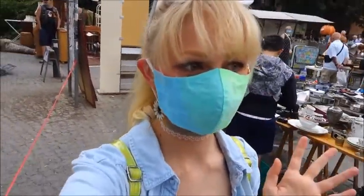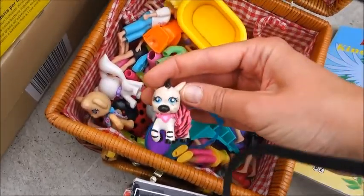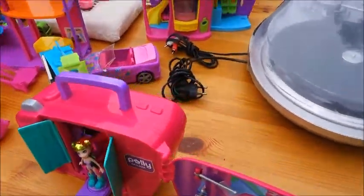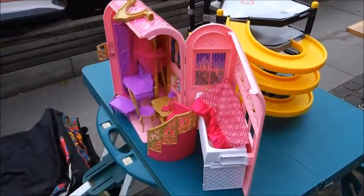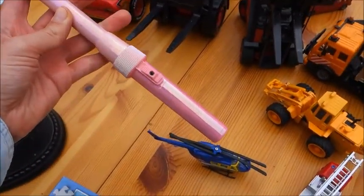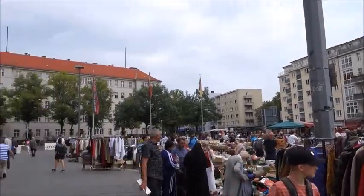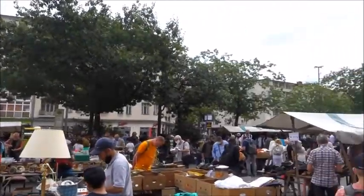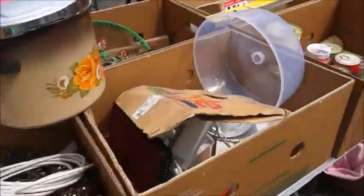I think it's now near the end - one last row. But I already found some vintage. This is a magical girl one, like from any kind of anime. Or is it just a cheap knockoff? I have no clue about this. Looks beautiful, but it doesn't say anything. I'll just keep going.